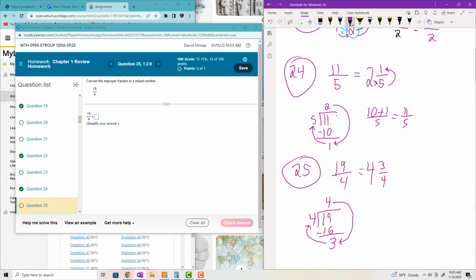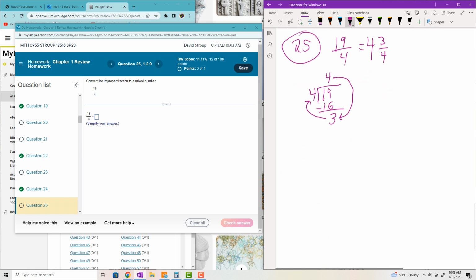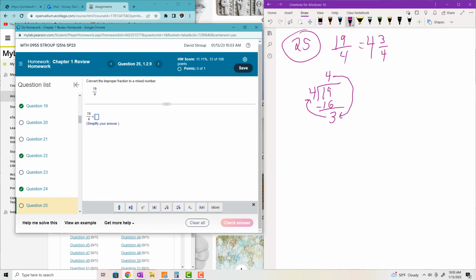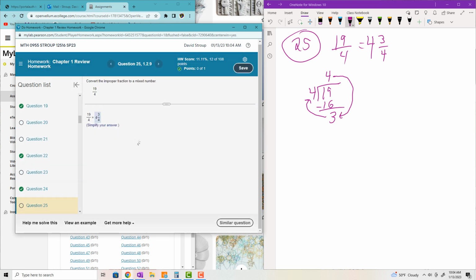So it's this clockwise rotation that you can use. And then you can check it. 4 times 4 is 16, plus 3 is 19, all over 4. And of course, you have to hit the button. 4 and 3/4 should answer. Like I said, I'm not going to be doing a lot of mixed fractions, but we kind of turn it into algebra and use variables. So later on we'll do what's called long division, maybe not in this class, but in the next class. And you'll do the same process. So knowing how to do long division is kind of important.